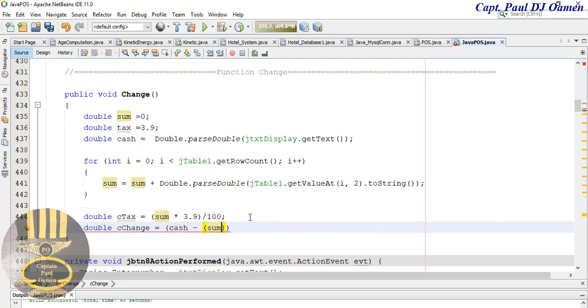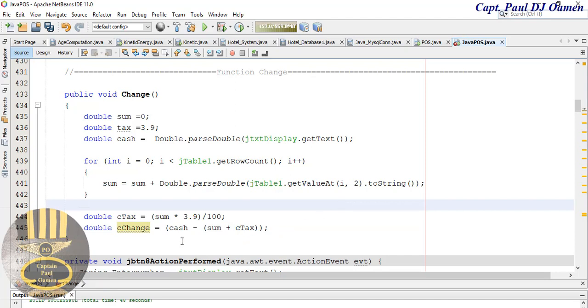So for us to get the change, we minus sum, and we also need to plus whatever we have inside tabs. So give us the sum, the total that we subtract from the change that the customer gives to us. So come out here and just enter semicolon. Okay, that's cool, that's fine.